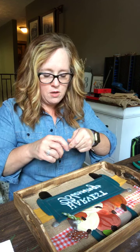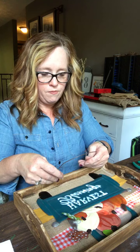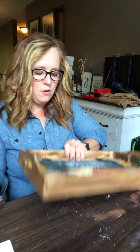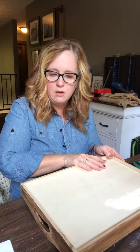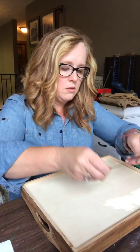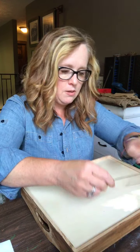All right, so now we're gonna hot glue this booger on the back of this. Yeah. All right, that's dry. I'm gonna turn it over and maybe.